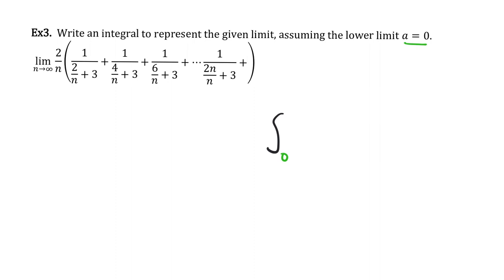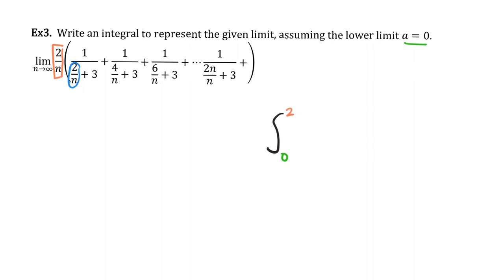Okay, now let me look at this and try to figure out b probably. So I have 2 over n times this giant summation. So this is probably my b minus a over n. Okay, what is a? a is 0. So b minus 0 over n, this must be 2. Okay, now they're giving me this in summation notation. So the first thing I'm plugging in is 2 over n. So let me see where I am plugging in 2 over n. For the first expression, I'm plugging 2 over n right here.